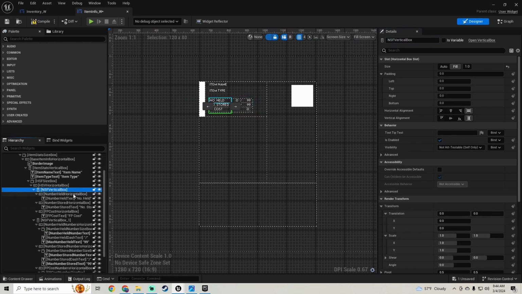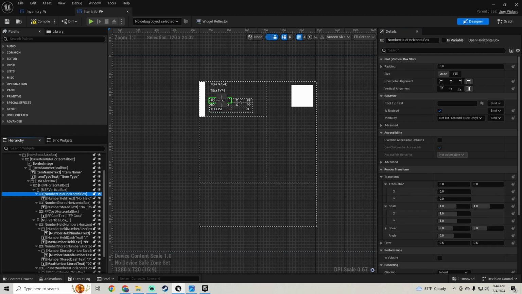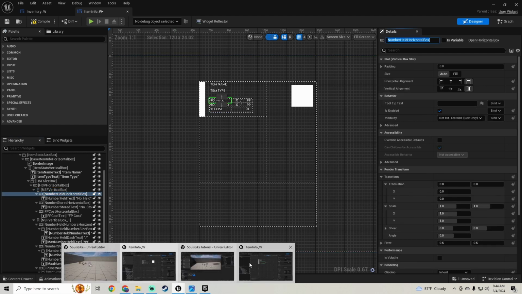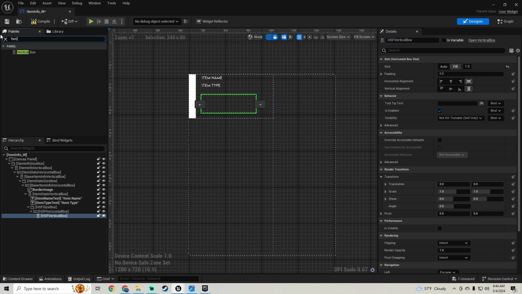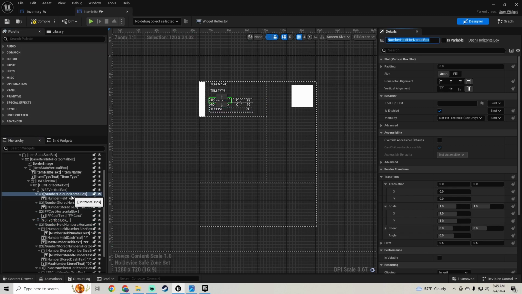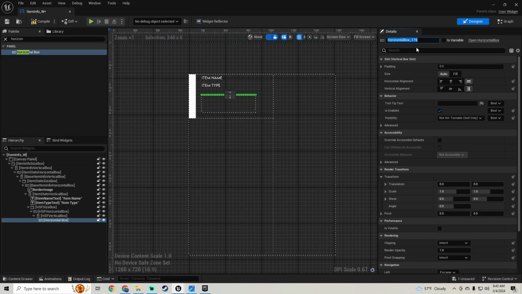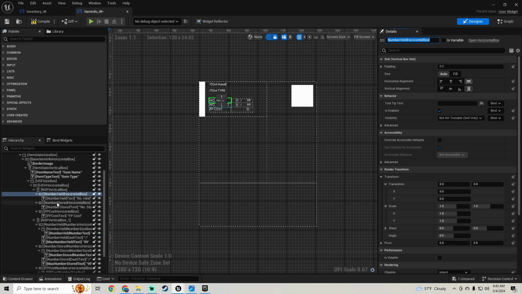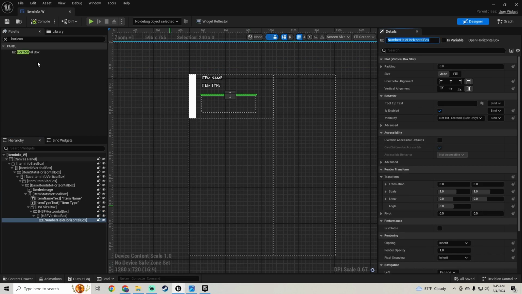And then we want to grab a horizontal box. So, grab a horizontal box. We'll add this to the vertical box. And this is going to be our number held horizontal box. And we're going to add a text to that horizontal box.